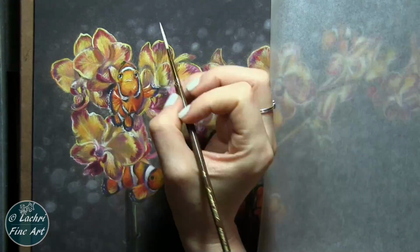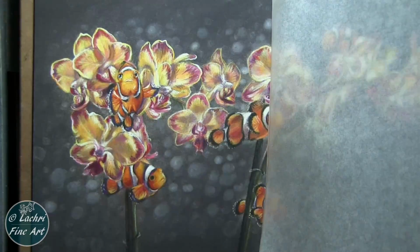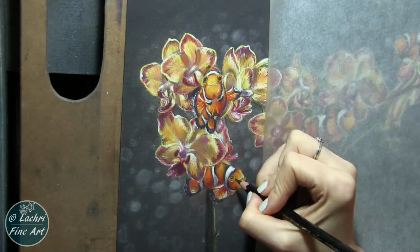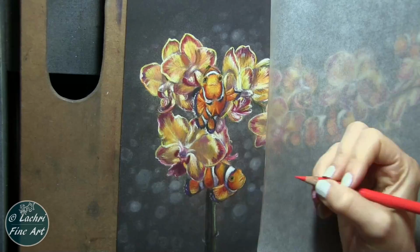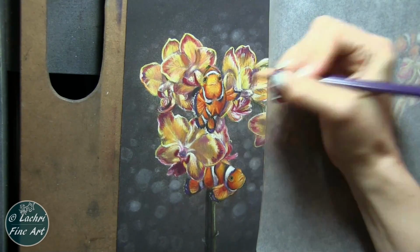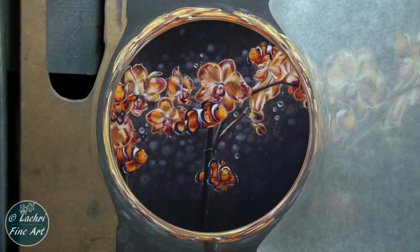Here's where I've mixed my touch-up texture and titanium white mixture. I will have a card pop up so you can see how I do that. And I'm just painting on the little teeny tiny details that are too fine for even a pencil to get. I went around the edges of the fish's eyes, little tiny details like that, and then once it dried, I was able to go on top of it with a light orange so that that light orange rim really showed.